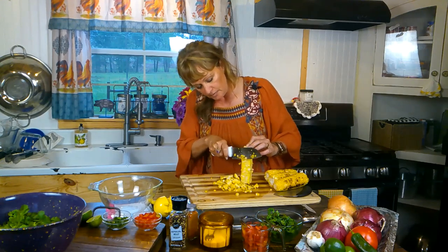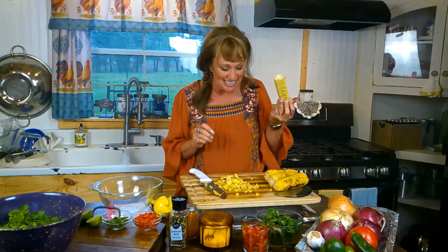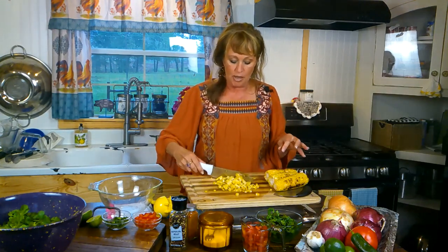Y'all see what I'm doing? And y'all know what will love these little cobs is my chicky chicks. Yes, they will. So I do not throw these away. My chickens love them. They'll pick all that goodness out of there. So that's what I do with them. I'm going to keep on doing this.